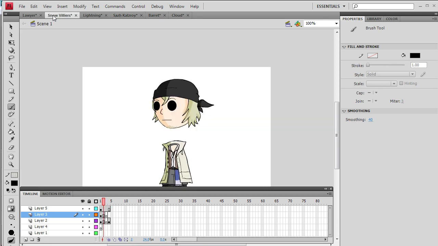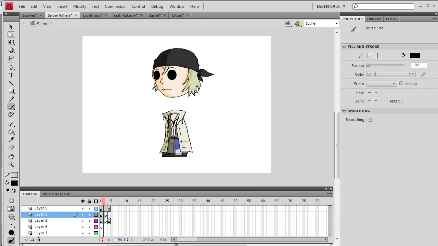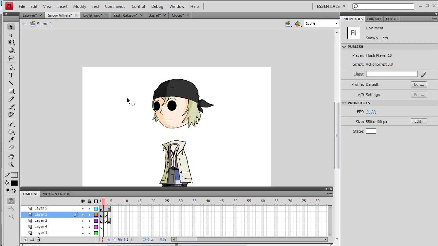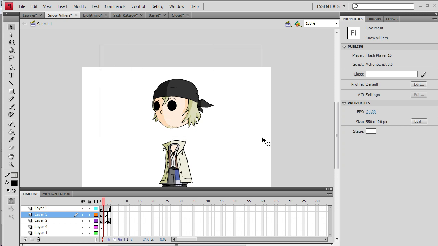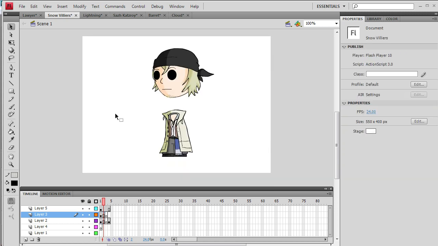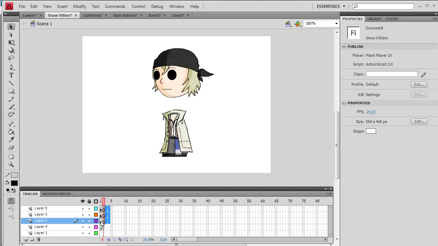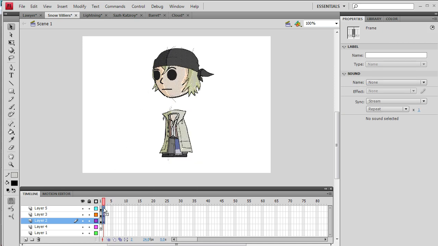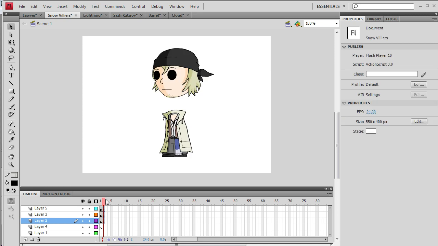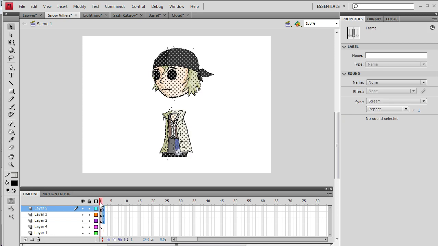So next we're going to actually start putting the characters into the video. So here I have Snow's model. We made this in a previous stream. I'm going to remove some of these frames. What I like to do is separate the keyframes, so now anything I do here will not impact here. If I make any mistakes, I've always got this as a sort of backup.